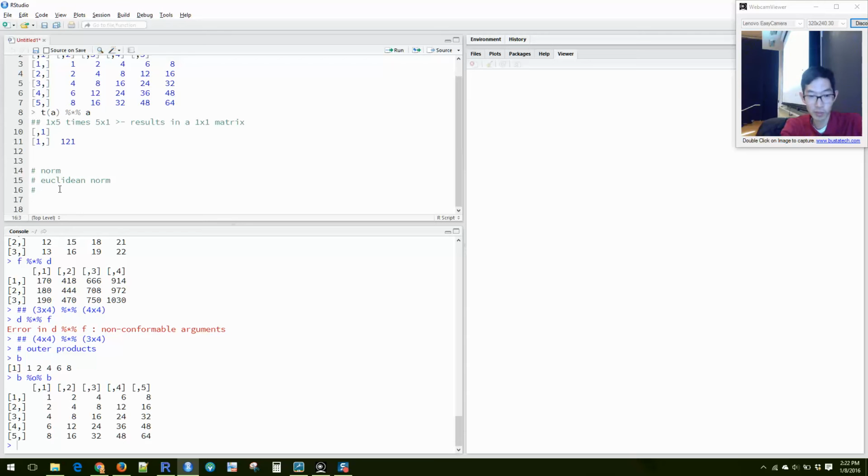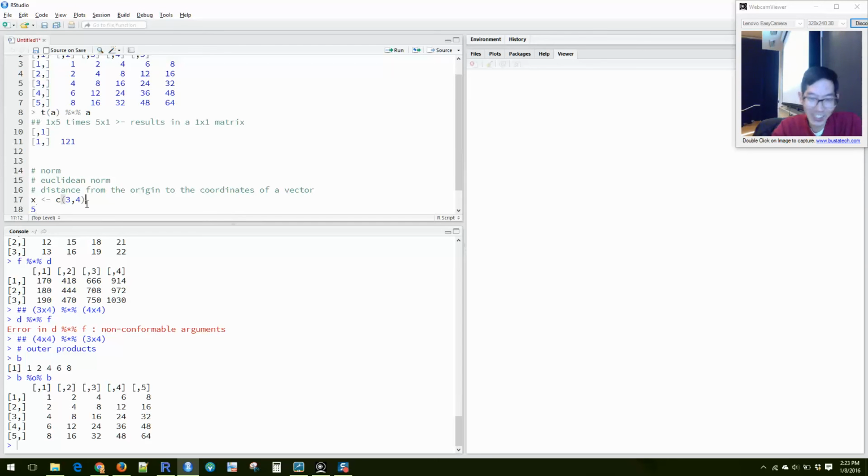So if your coordinate x is 3 and 4, what would our Euclidean norm be? 5, right? Because 3, 4, 5.